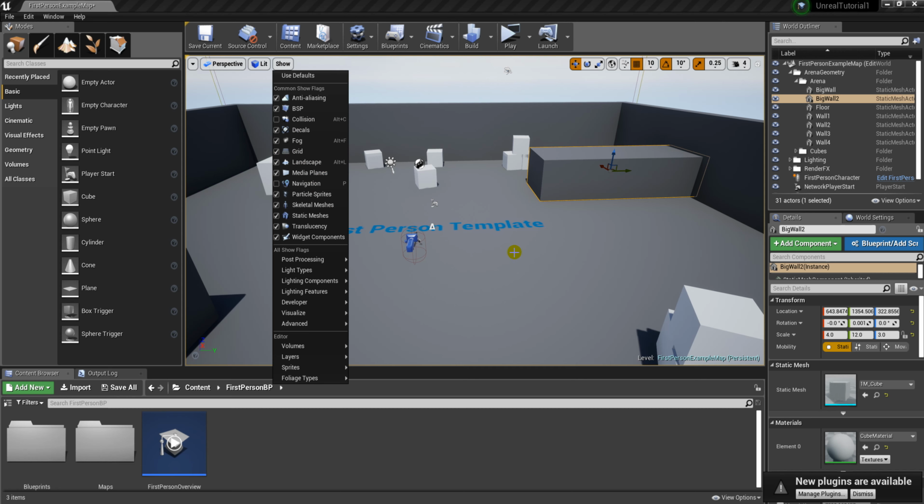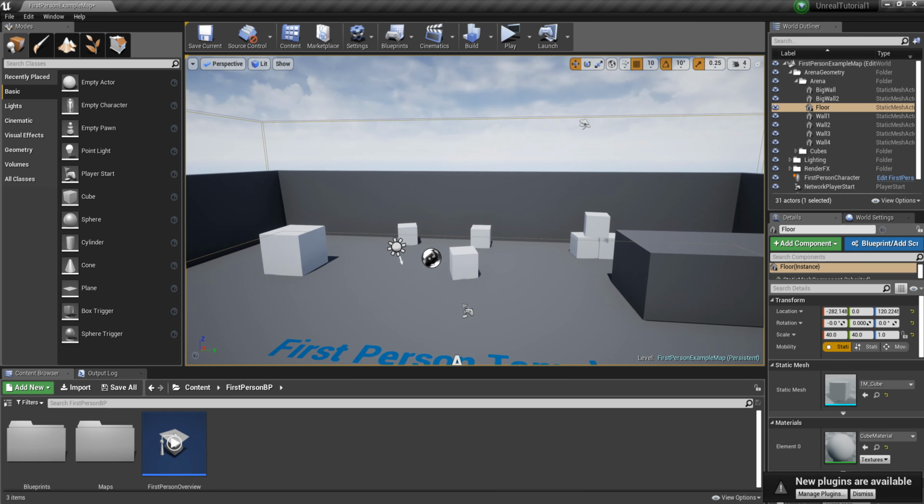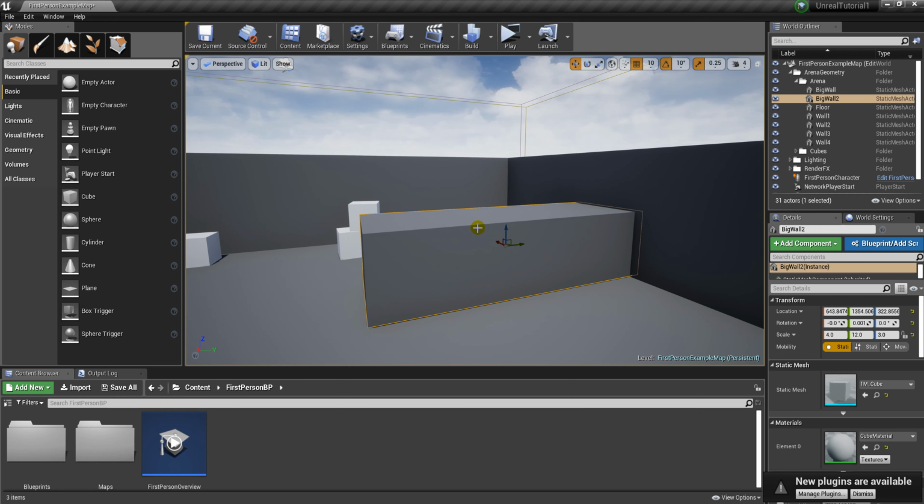I'm not going to cover everything. I'm just going to go over most of the things cursorily, and I can cover them in more detail in future videos. So I guess some of the more important things are how to move stuff around. Say if I want to move this guy around, you just left click on it, and then there's move, rotate, and scale like there would be in any 3D modeling package. Those correspond to W, E, R on the keyboard, which is nice because that's where your hand sits if you're already using WASD to move around. So if you want to speed up your workflow, remember those. They're all in a row.